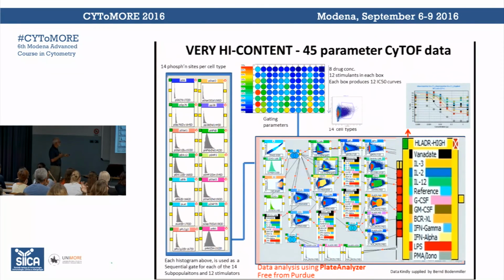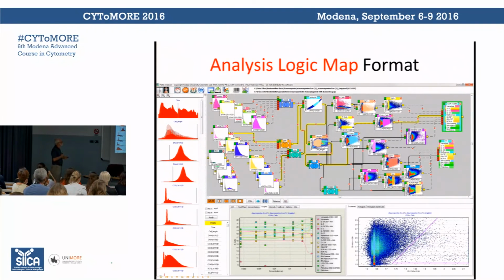So you can separate those and look at them as you would do in a normal flow cytometer. You can identify the populations as you would do in a normal flow cytometer. You can look at all your activating molecules which are in dose responses, which you can't do in a normal flow cytometer easily. And you can just view the data at any point. And that is a logic map, because everything that you want to do is on one screen there. And you'll see we don't look at many histograms or dot plots. You can choose as many as you want here. You can click it here and you can find out what's going on in each one.